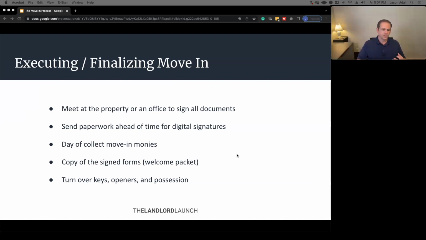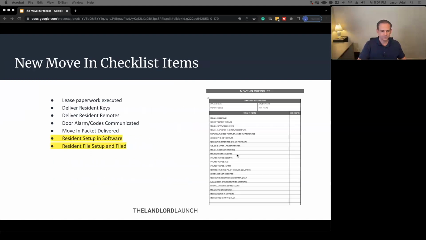So that's the two ways I like to do it. You can either meet them at the property, or you can send the stuff. Actually, one way I like to do is send everything in advance, have it done, and then get it back. That way I'm not spending 2 hours with them at the property. Again, that takes up a lot more time than it needs to. But those are the two general ways that we approach that. Whatever you're more comfortable with.